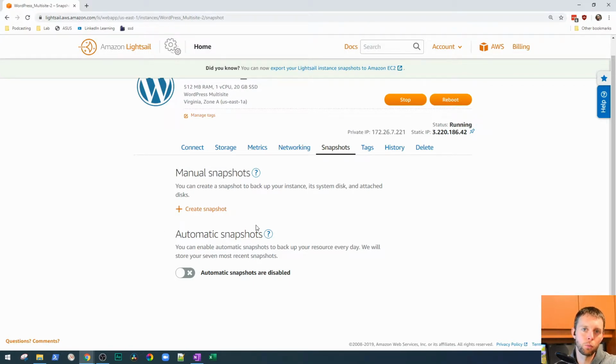So you could have one, two, or more of these, and just for an extra dollar a month per, as long as you're not going above that 20 gigs, you have a backup of your environment. So if you wanted to do maybe a WordPress software upgrade or something that was kind of risky, you could quickly take a snapshot and then do the upgrade. If it doesn't go well, you could just go back and restore the snapshot. If it does go well, you could delete it. And then you only pay for the snapshot on a per hour basis as you needed it. So that's kind of nice.